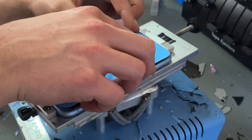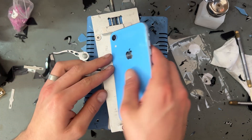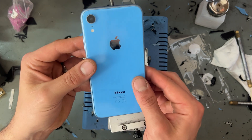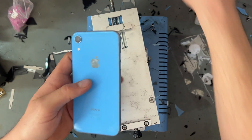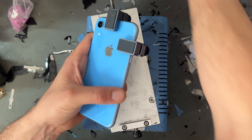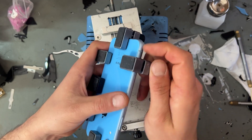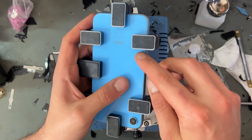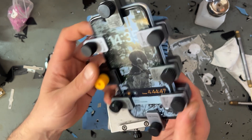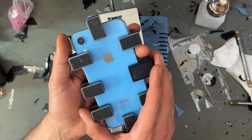Now we can stick the piece of glass straight on there, place it on making sure it goes on around the camera first, rub it into the edges, and that'll squeeze out any glue while sticking around. Take it out of the clamp - this looks pretty decent, the phone's still working fine, there's no damage at all. All that we need to do now is go into the clamps for the next one to two hours - depending how warm or cold it is in your shop will determine how long it needs, but at least one hour. I don't recommend leaving it overnight because if there are any beads of glue left around the edges it's going to be more difficult to clean them off. The thumb clamps just sit on like that, and that's just about job done. We'll come back in an hour and clean this up and get it ready to go back to the customer.